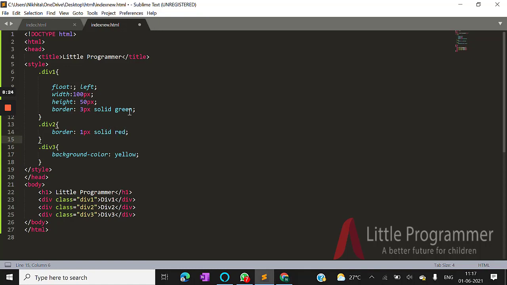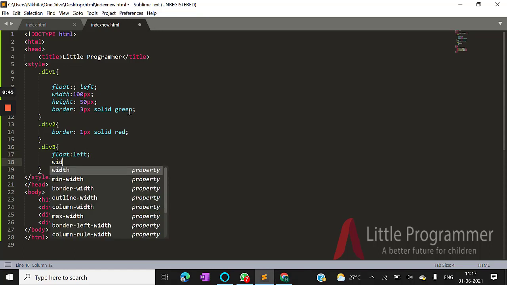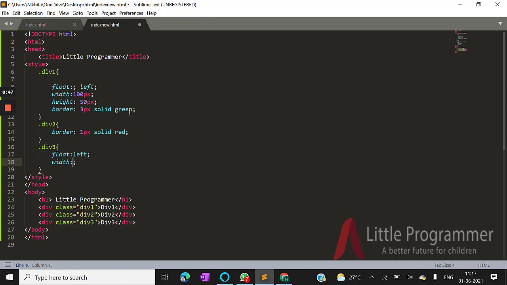Okay, and then div3, again we will use some elements in this. So let's remove the background, and here float left. Okay, and width will be some 100px, and height will be some 50px again.